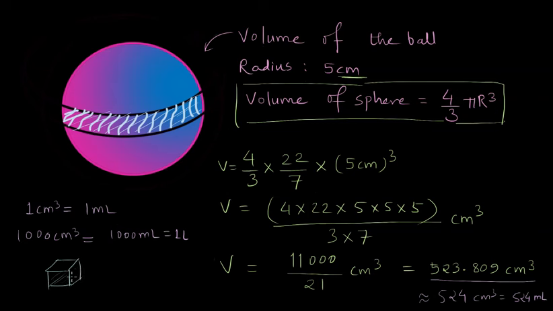Approximately this is how the cube will look like. If you pour the water in this particular cube, you will get 1 ml of water. So this is how you can visualize 1 ml of water. So 524 ml or 524 centimeter cubes is basically the volume of this cricket ball. It's pretty interesting to think like that!